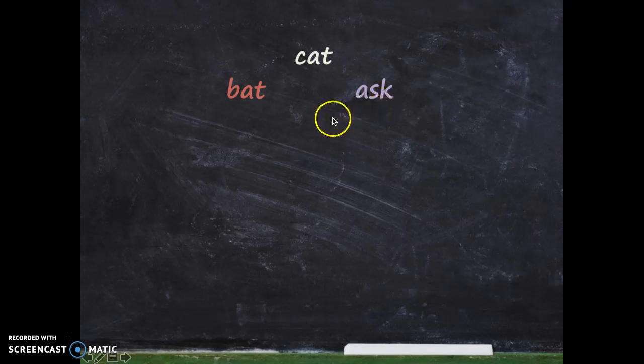Ask. Now, what I notice between all three of these words is that sometimes the short A sound is not in the beginning or the middle of the word. Sometimes it can come in the beginning, the middle, or the end of a word. The short sound does not always need to come in the same spot in a word.